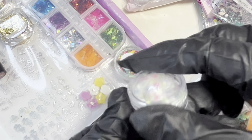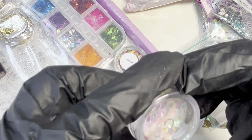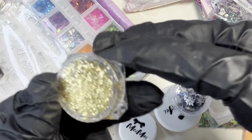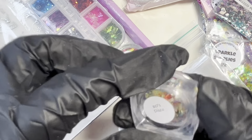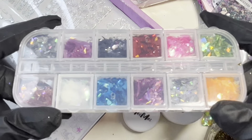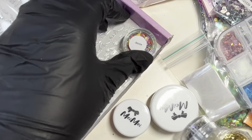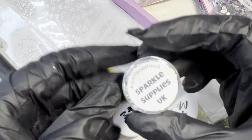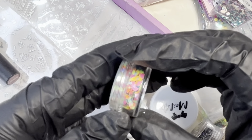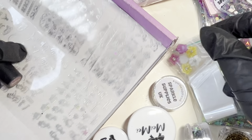We've got some holographic stars - the cut-out ones and the little ones. Some iridescent multi-shapes: stars, hearts, butterflies, flowers, all sorts. We've got some gold leaf, some 80s Disco from Sparkle Supplies UK, a pack of shards in all the colors you can think of, and Jazzy again by Sparkle Supplies UK - awesome for fall and summer with triangles, mini hexes, and lots of different shapes. We also have a pack of flower charms.